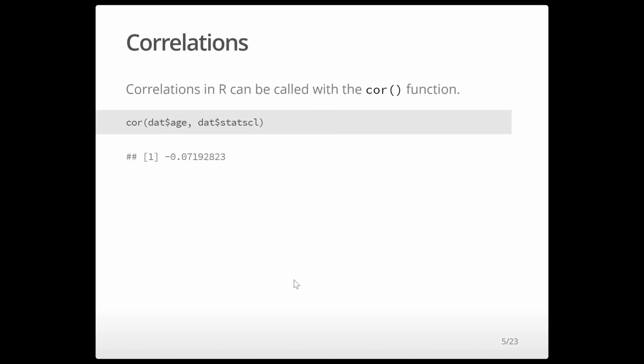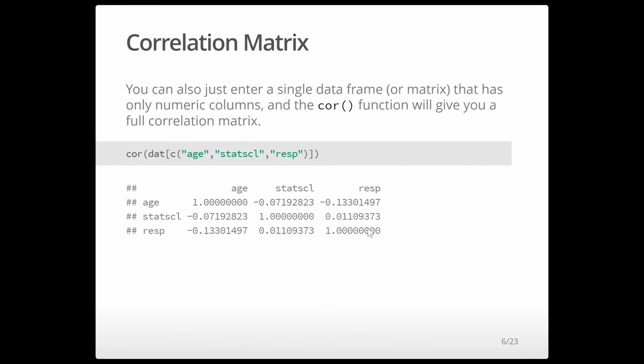So we can check the correlations between 2 variables using the cor function. And here we use the $ sign to call variables from within our data set. So this is just a quick way to look at individual columns from your data. You do name of the data object, $ sign, and the variable you're interested in. So we're checking the correlation here between age and the number of stats classes people have taken. We see that this is negative. So the older people are, the fewer stats classes they've taken, but it's a pretty weak negative correlation.